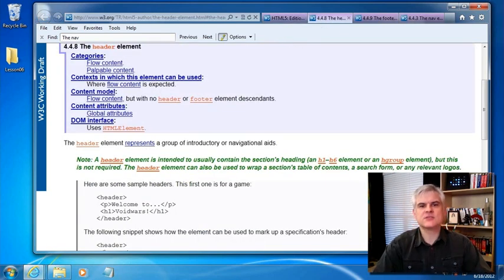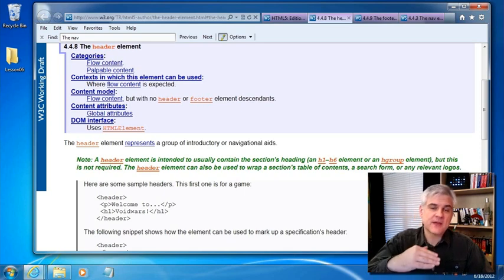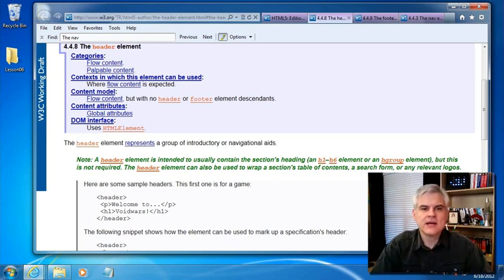so before I discuss what each of these are and why they're important, we need to know that they can be added in any order within our document. In fact, a footer can appear before the header because we're interested in the semantics, not necessarily the order of how these elements appear visually on the web page. If we take a look at the header element here on our page, we can see that the header element represents a group of introductory or navigational aids.